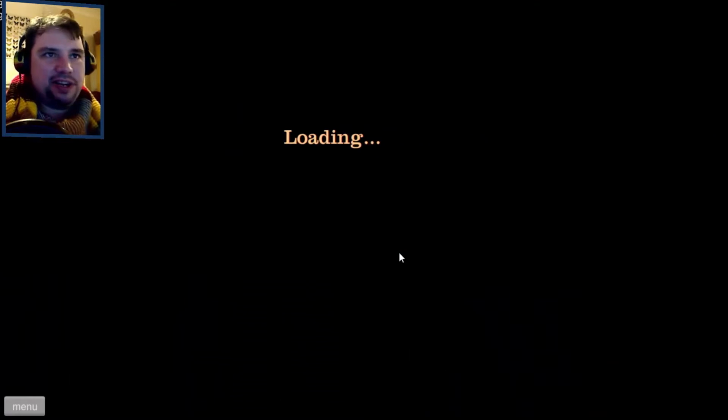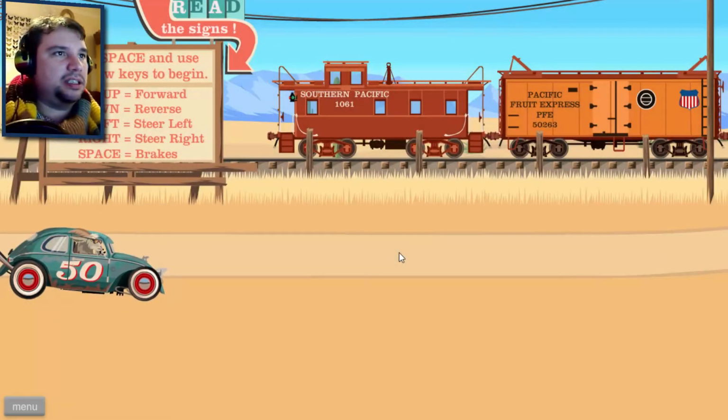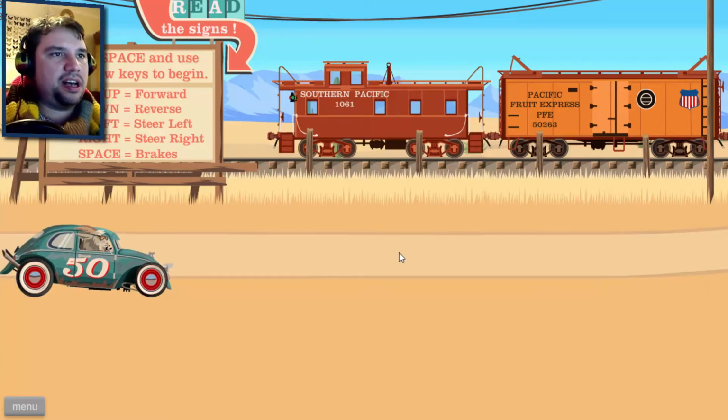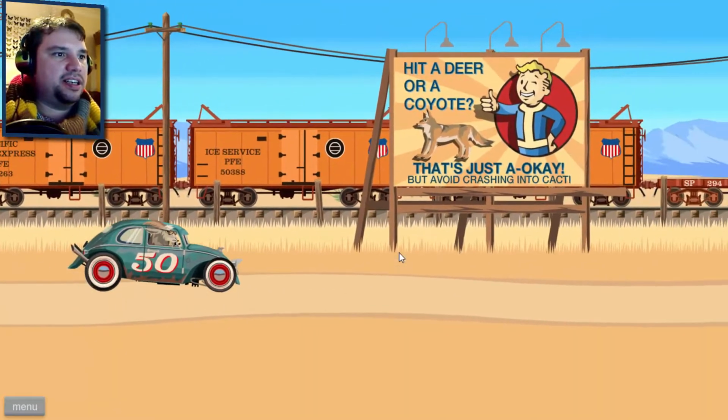Right, okay, loading. Okay, press space and use the arrow keys to begin. Up, forward, down, reverse, left, steer left, right, steer right, and brakes. I'm sure I'm gonna get this wrong. Press space and use the arrow to begin. Up, forward. Oh, I see.